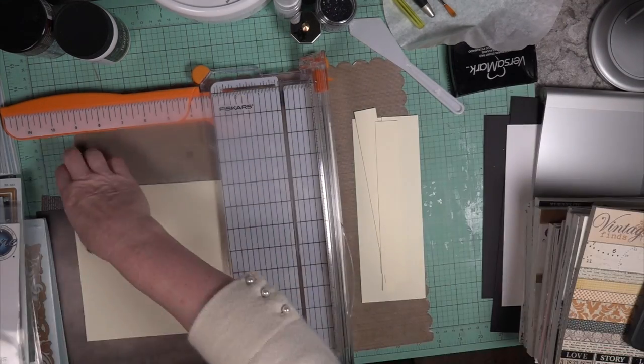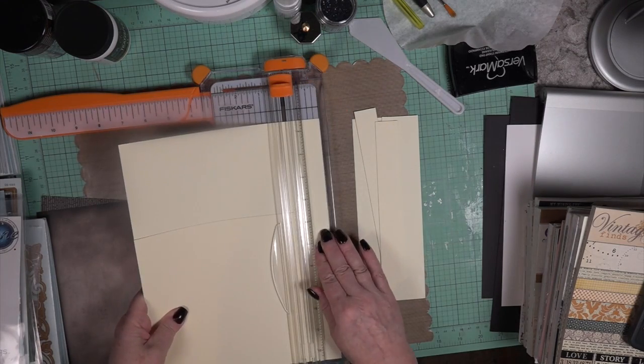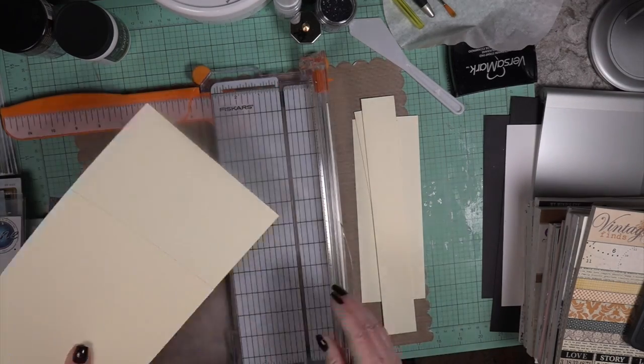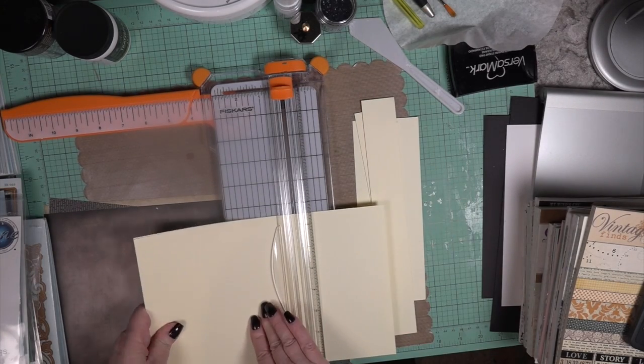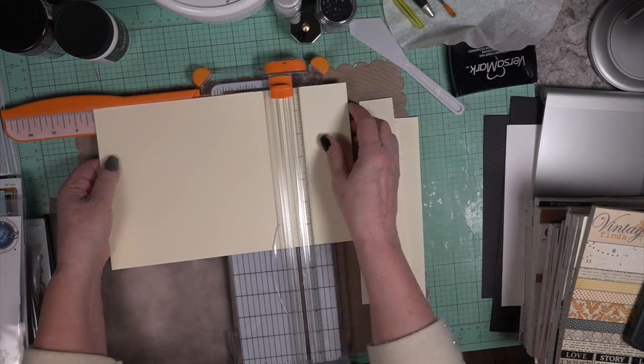This is my card base. Because of the size, I have to make my own. So you just cut it, leave about half an inch on the top, score it, put some double-sided tape on, and you have yourself your own card base for whatever you're going to work with.